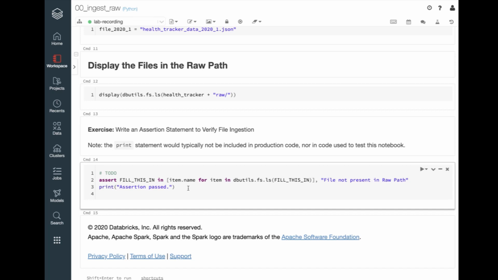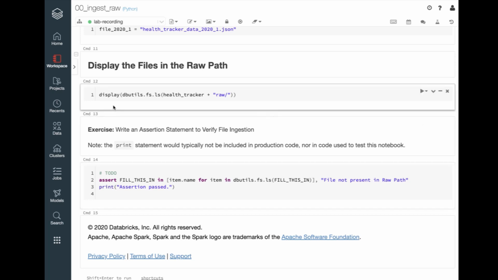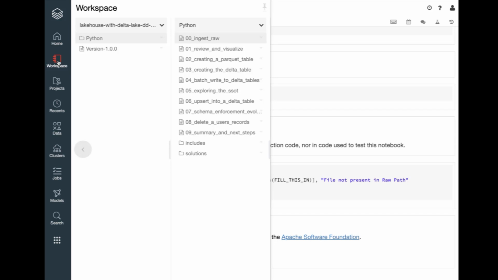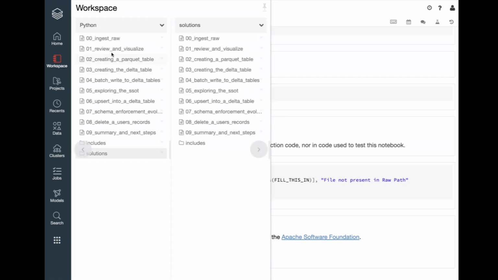So you have a couple of options. You can either work alongside and have two windows open at once and work right alongside me, or you can try it on your own, and if you ever get stuck, there is a solutions folder that is included with this DBC. You can see that they're all broken up into the same notebooks, just the solutions folder, instead of having the to-do tag, will have an answer tag, and that contains the correct answers for each of the activities that you're asked to complete.